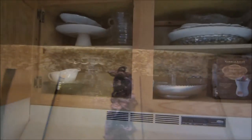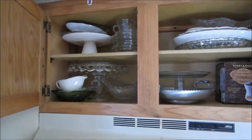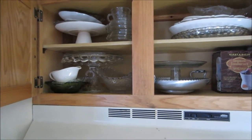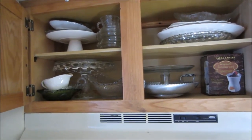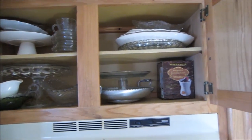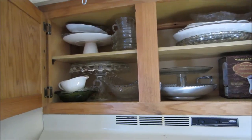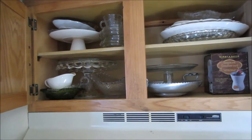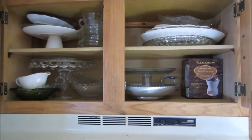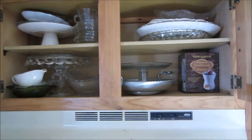Alright, I have everything finished and organized. This cabinet above the stove is going to need to be reorganized again — not because it's disorganized, but because a lot of the serving platters and the fondue set are here, and we have similar stuff in our china cabinet too. So this is kind of an overflow cabinet for extra stuff not in the china cabinet. I don't have the pots and pans rack hanging right now because I wanted to show you guys this cabinet — I'll hang it back up and then show you.